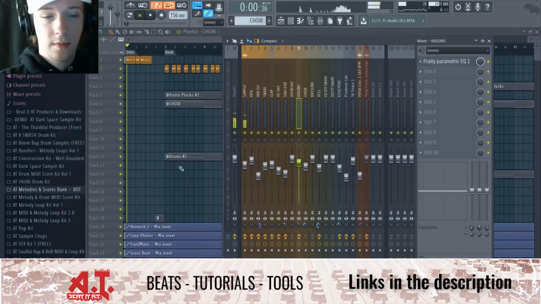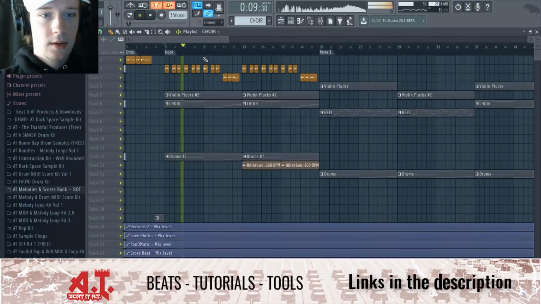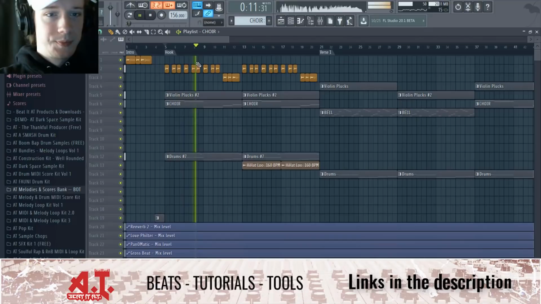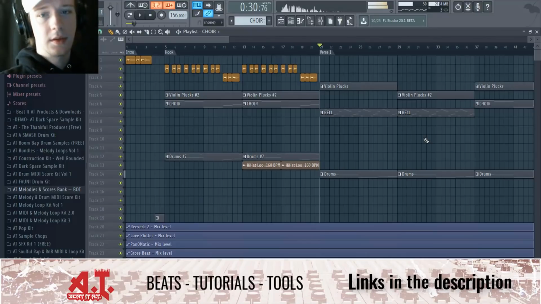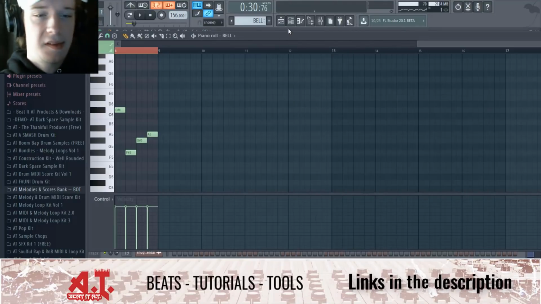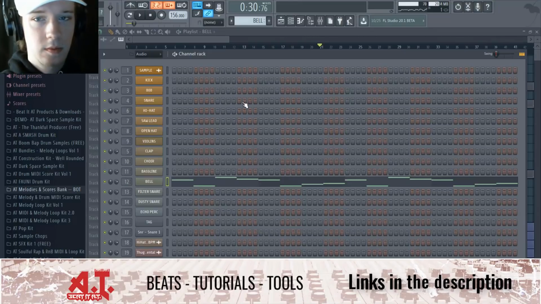Should probably mute that. So really easy beat. The bells, I'll pull up the bells as Atmosphere. They'd be using up so much CPU.